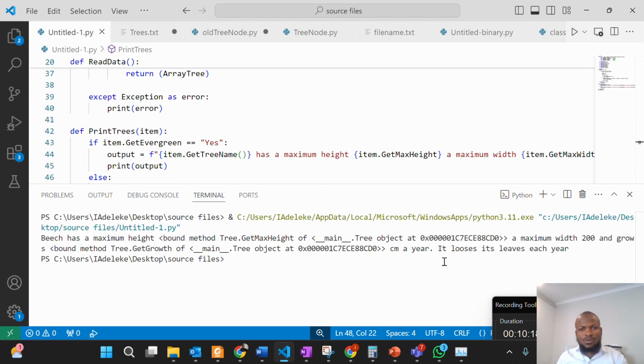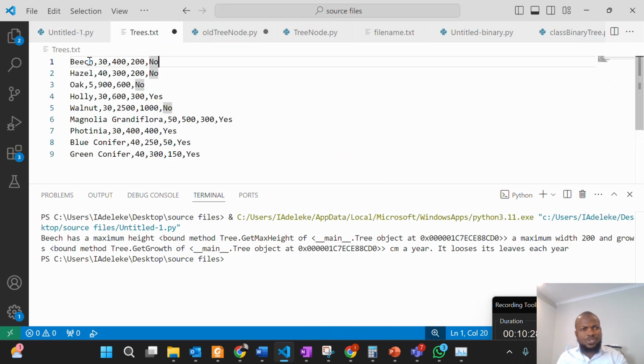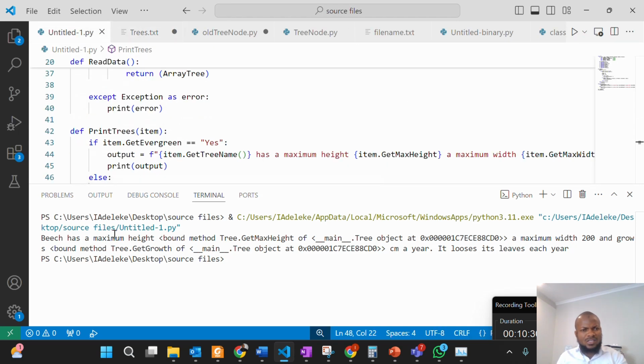Okay, good. Let's take a look at this. Is there anything we made as an error? The first is beech. So it says beech has a maximum height, this is an object, a maximum width, and goes this.